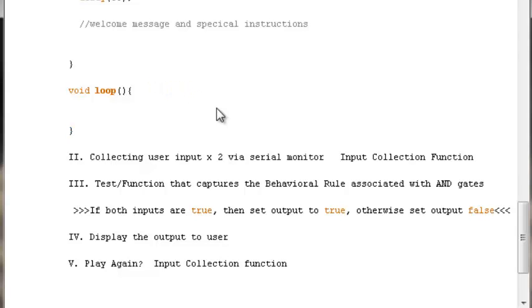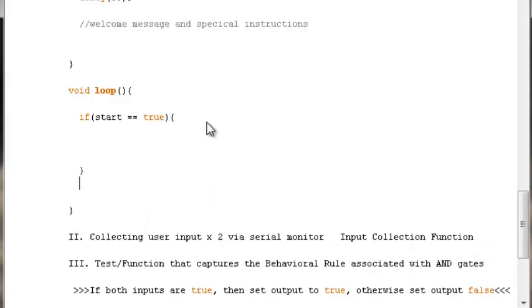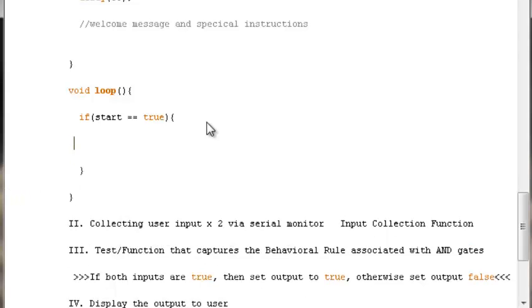Well, there's a simple structure that I tend to like, which is to think in terms of an if test. So say I have some start variable, and if that start variable is true, then, so do we want to start void loop again? Well, look at start. Is start true? Well, if it is, then start it again. And that's pretty good. And so we can make some other sorts of control structures to toggle whether start's true or false before we get to the very end of void loop. And say if we toggle it false, then it halts void loop so that it doesn't roll back around and spin again.